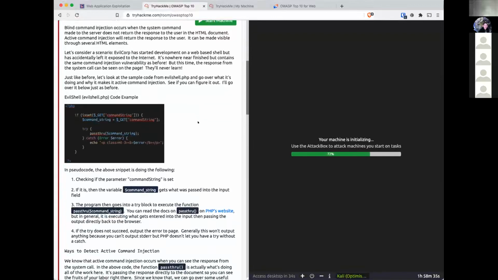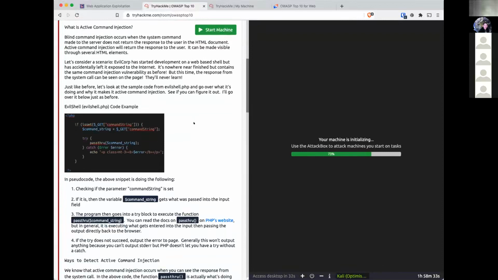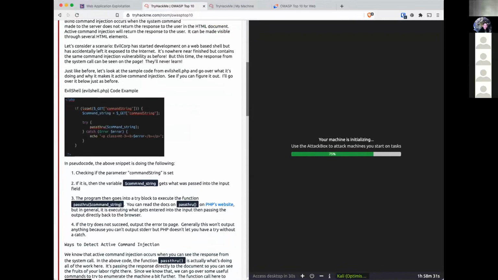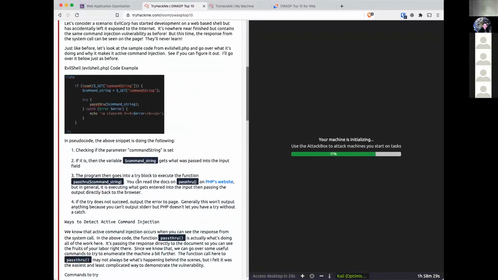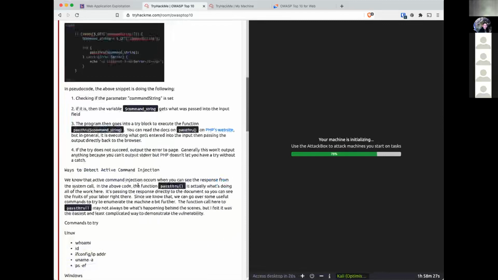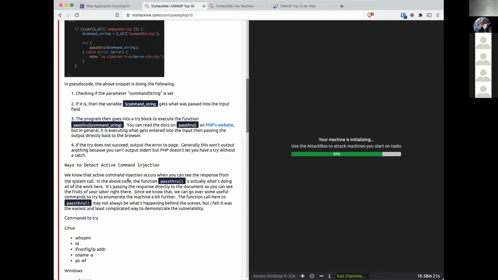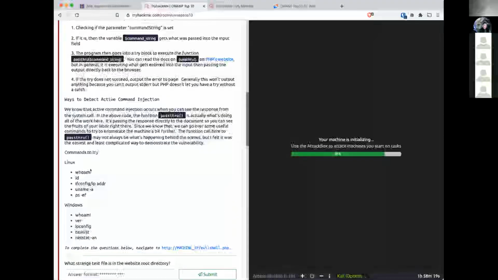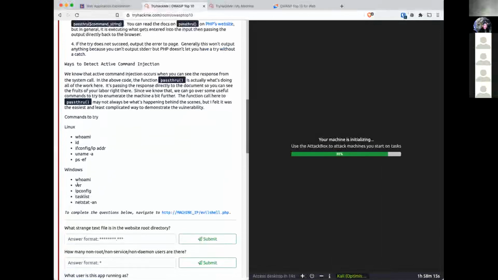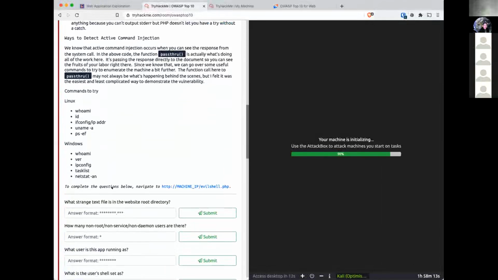So again, running commands is doing what you would normally do in a terminal, but using the website to make the machine behind it, which is serving the page, run commands like whoami, id, and these.